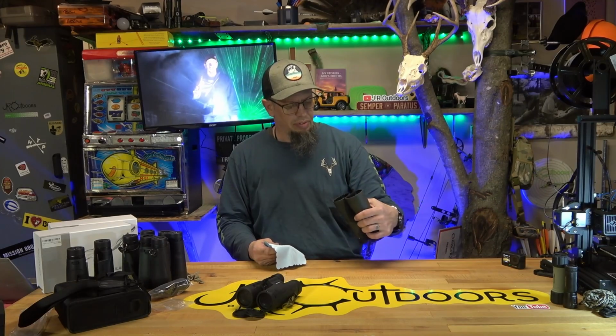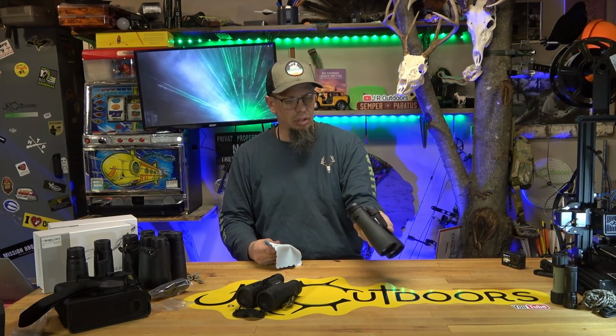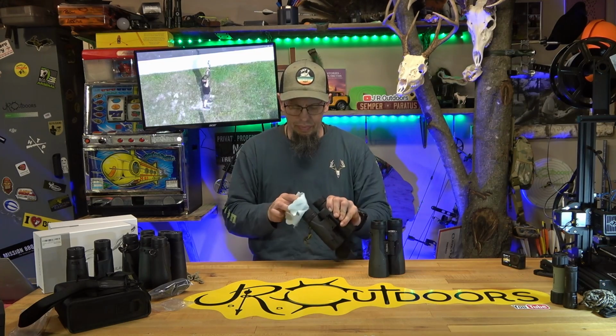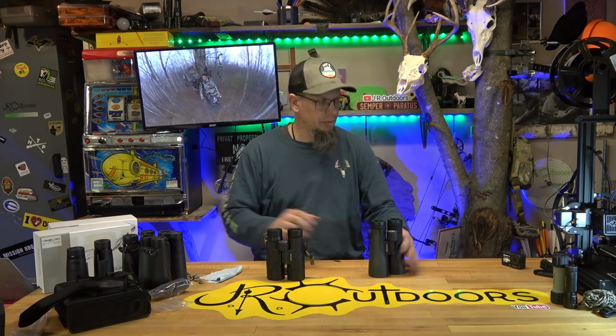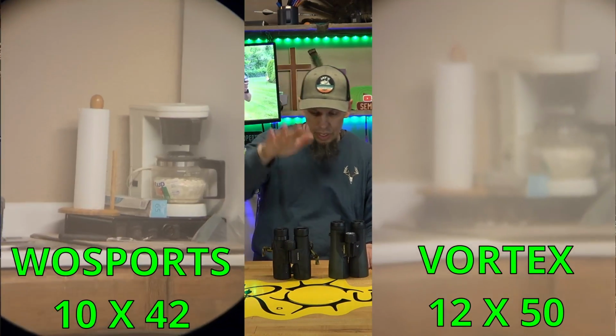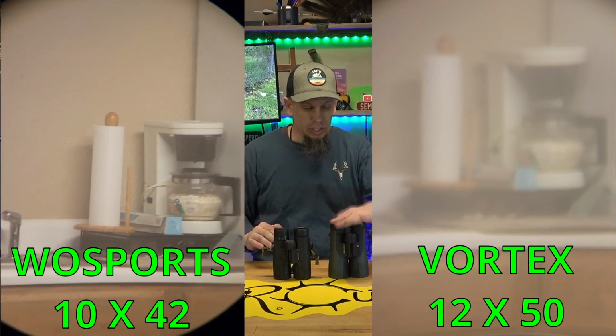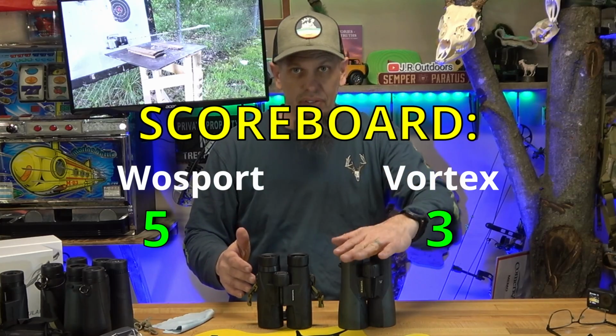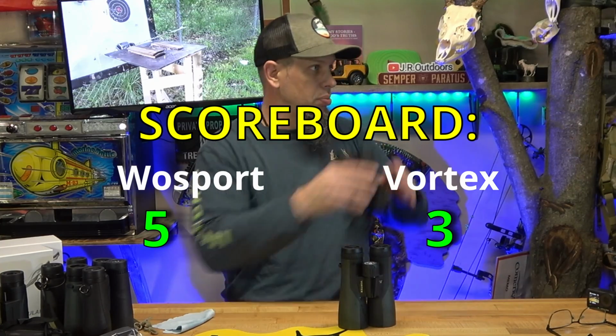All right, it has been about 15 minutes. Both of these are still pretty fogged up, so we're just going to hit them with the lens cleaning cloth. I'll tell you what, Wosports, not as foggy as the Vortex. The Wosports have a definite advantage over the Vortex at this point.